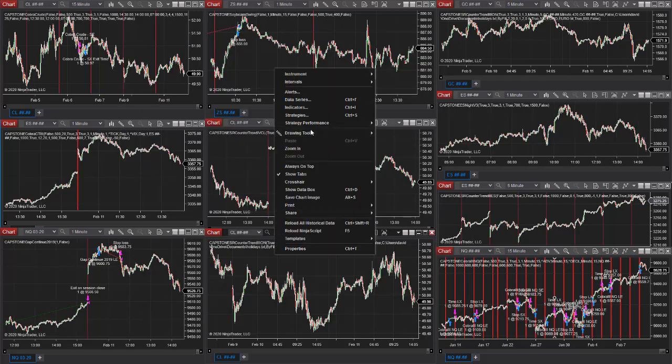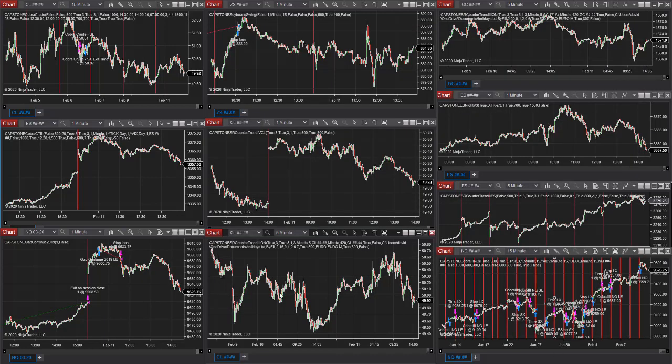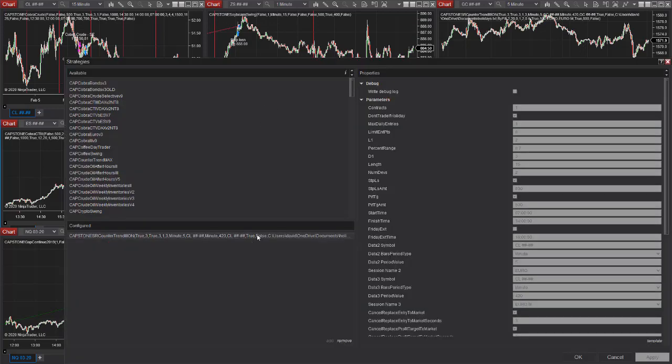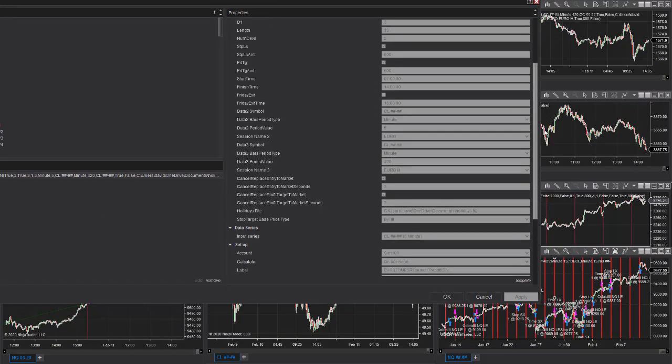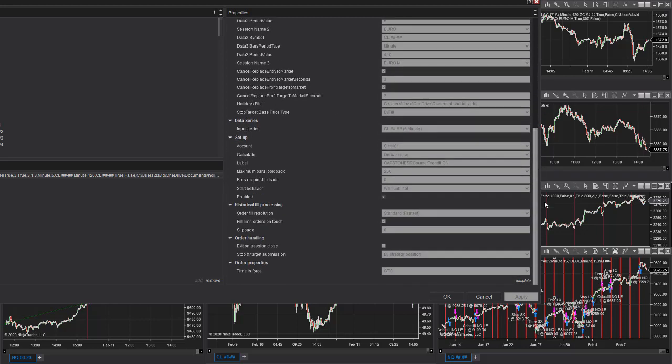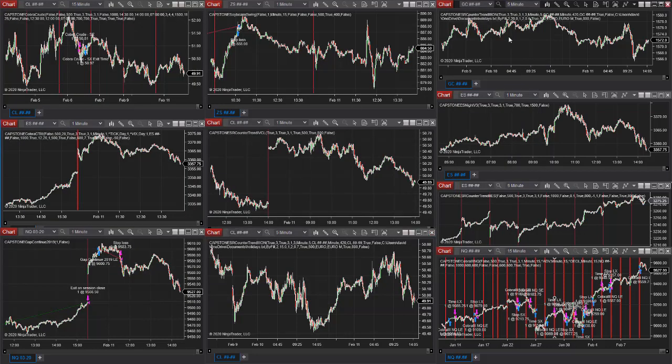And the data series, we're not using anything, we're using the instrument settings. We have a 24-hour session, but we're calculating it based on the day session data, and I'm going to show you how I do that. I was able to program custom sessions into this setup, and I use euro for data 2 period value, or session name 2 is euro, and session name 3 is euro M. So we're not setting it up in the chart, but we're setting it up in the NinjaScript. So that's interesting and different than anything we've done in the past with this SR CounterTrend III.